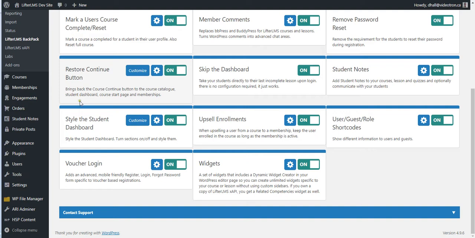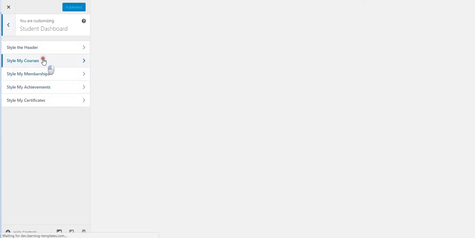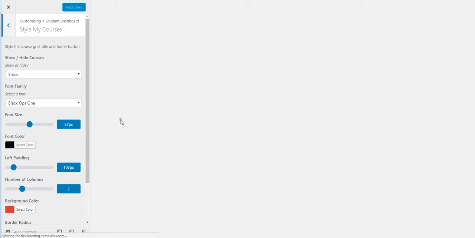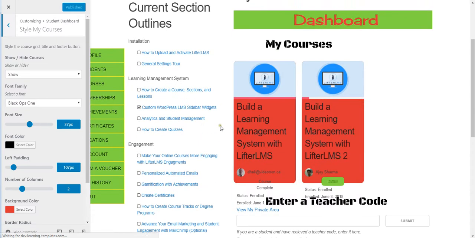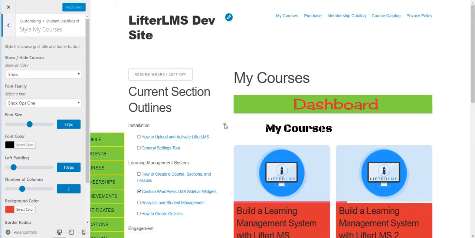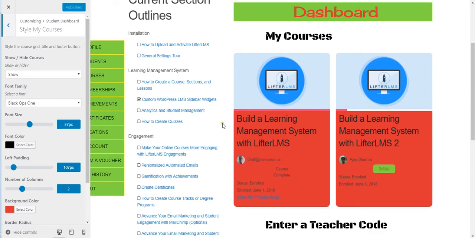Now, styling the student dashboard. I've done a modification here to the styling of the student dashboard. In the past I didn't really like the way I was creating the course panels. Right now, it's not pretty, but hey, I'm no designer, that's for sure.